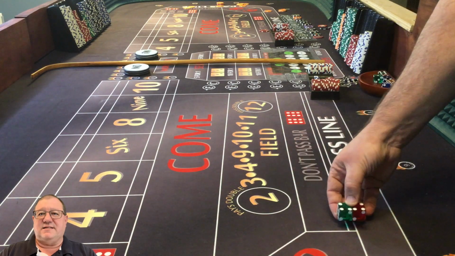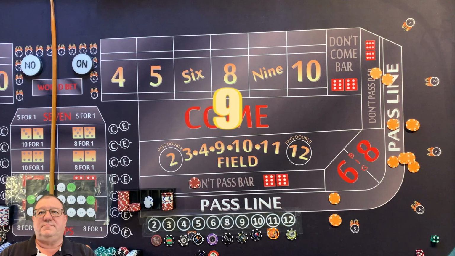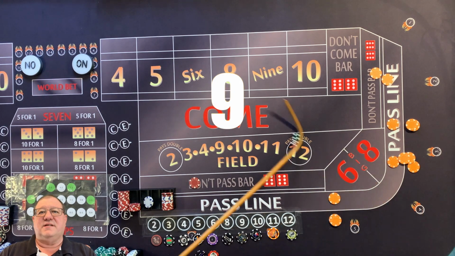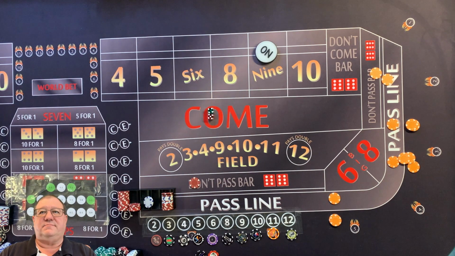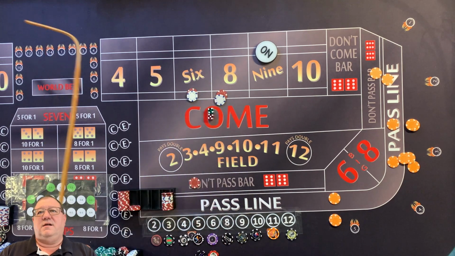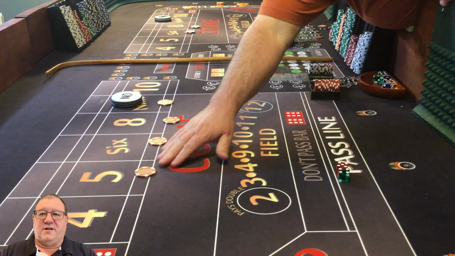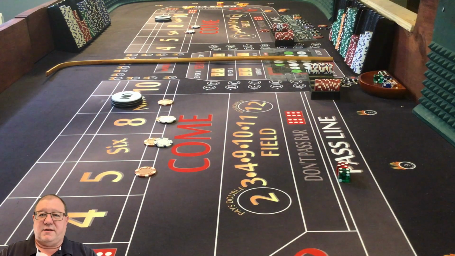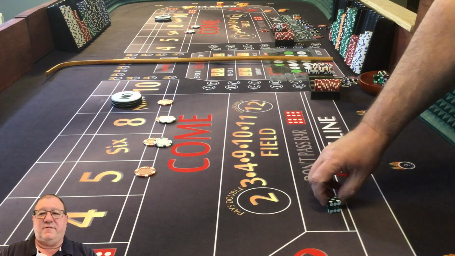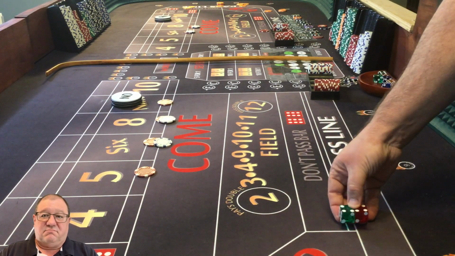I changed my dice sets. Look at that. I'm at 5, 4, 5, 4. I'm a hard way set right now. And it's a 9. We're going to set the point to the 9. All right, place my 6 and 8. And again, I'm doing this at a $5 table. You can scale it up to whatever table you have. If it's a $15 table, you got a $15 don't pass, along with an $18 6 and $18 8.